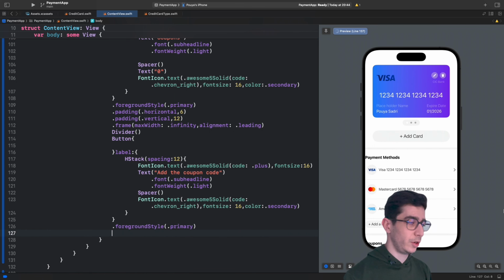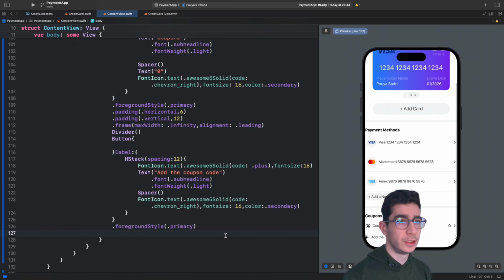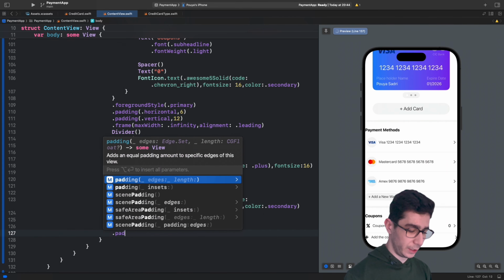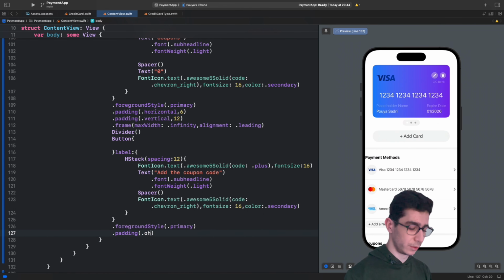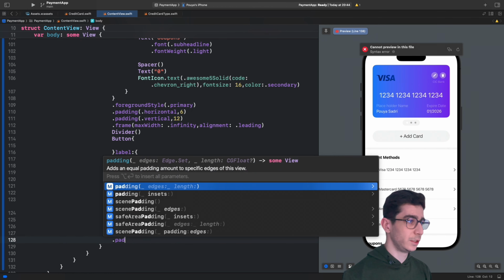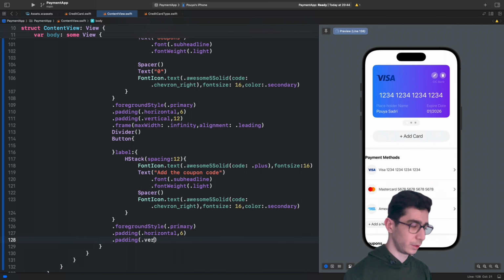Let me just see it. Yep. And a horizontal padding and a vertical padding. That's horizontal, and this is 6, and padding that's vertical.